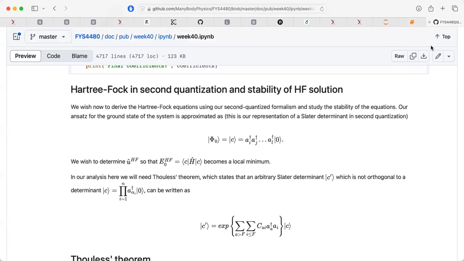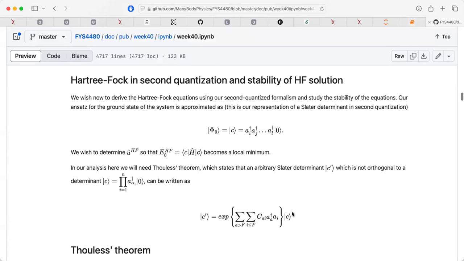So when we looked at Fowler's theorem, one of the things we did then was simply now to rewrite the basic state. This is just a new Slater determinant, which can now be written as an exponential as a sum over all the particle hole excitations. And this C here is the reference state. It could be a Hartree-Fock reference state, or it could be any reference state which we have chosen in terms of, let's say, a single Slater determinant.